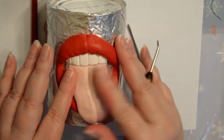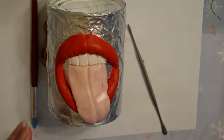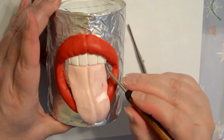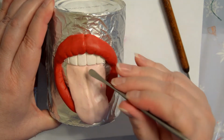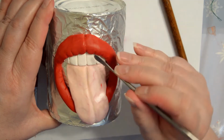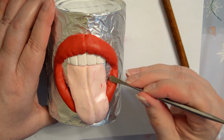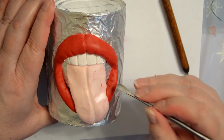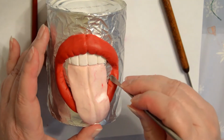But this is just a fun cup that I wanted to try, so I did. And it got a lot of comments on the groups that I'm in. And a lot of people asked for a tutorial, so I thought I would put it up here. And this is just for fun, and it's just for me. I have not sold a single cup as of yet, and I'm probably not going to ever sell cups. I just like to make them for friends and family.